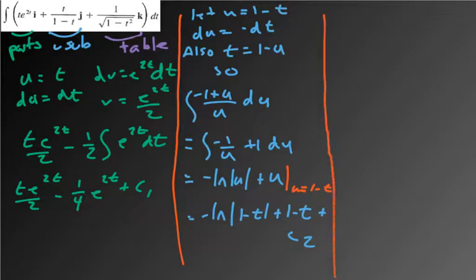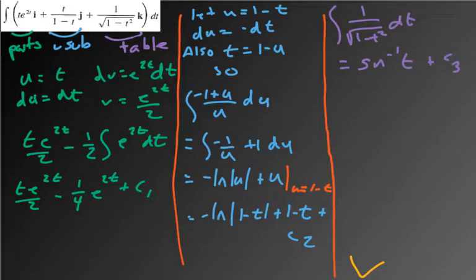And then the other one is really quick because it's just one that I want you to know. The integral of 1 over the square root of 1 minus t squared dt is inverse sine, so that's just inverse sine t, again plus some C3. And so I kind of ran out of room here, but how about I cheat and I write on the side, because that won't make your brain hurt.